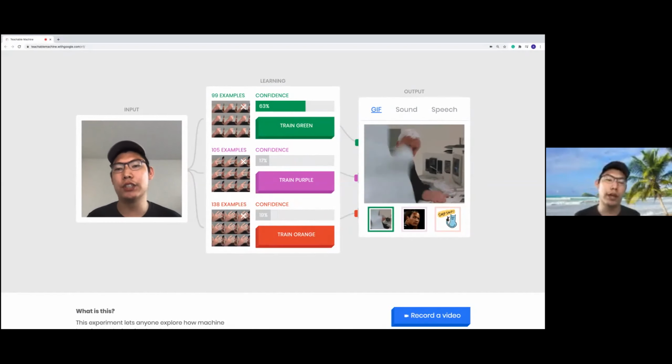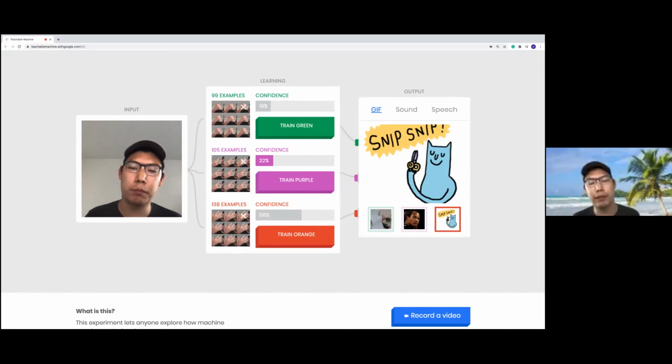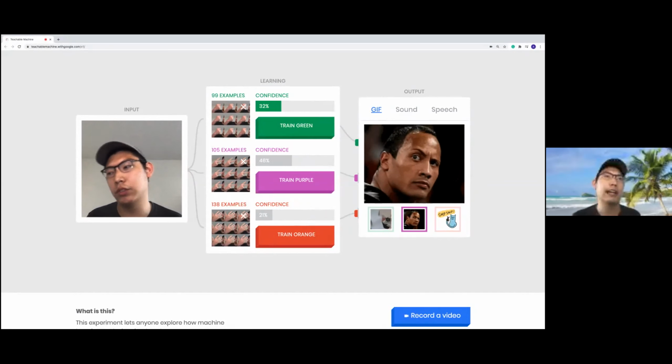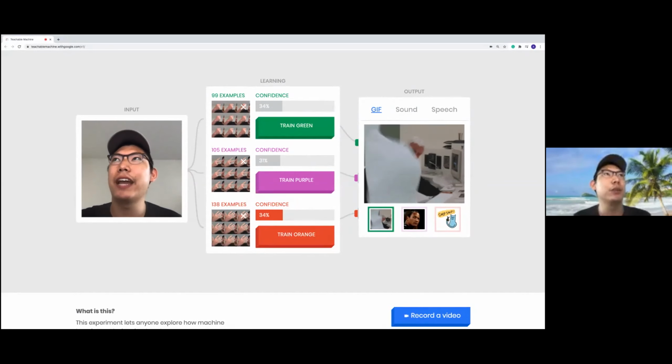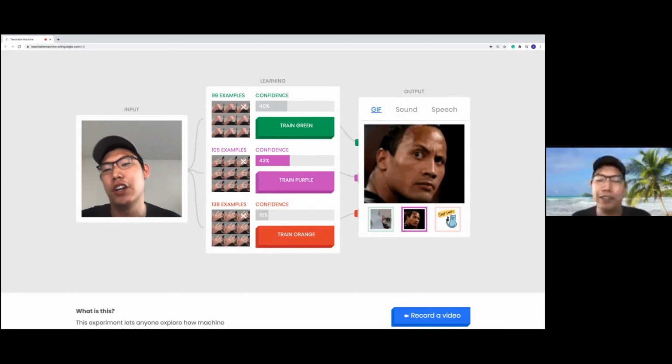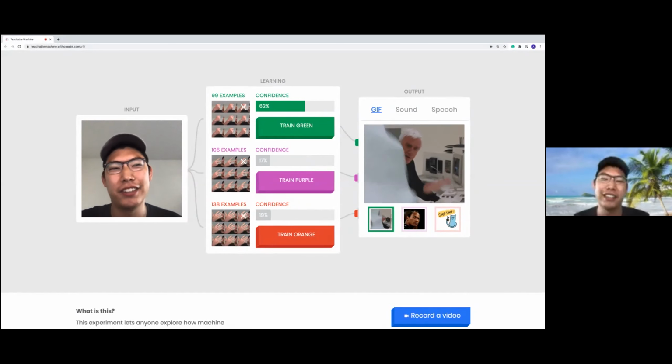So this is another tool that you can use while you're programming to make it a lot easier to do these types of predictions. So that is Teachable Machine. I encourage you all, when you have a chance, maybe after the talk today, to go in and play with it some more.